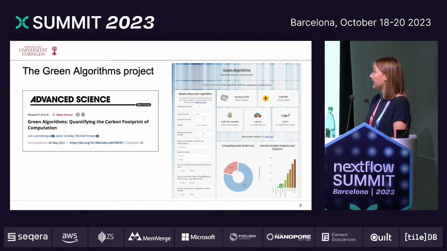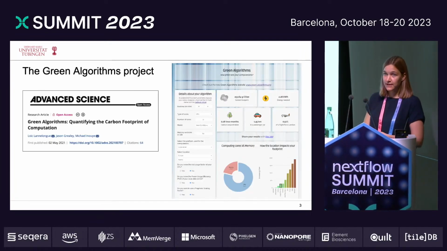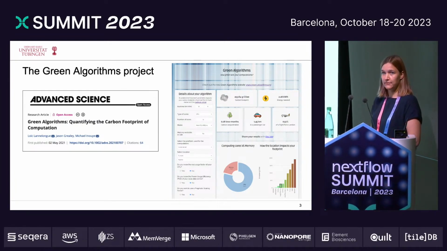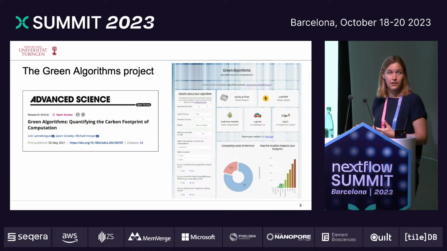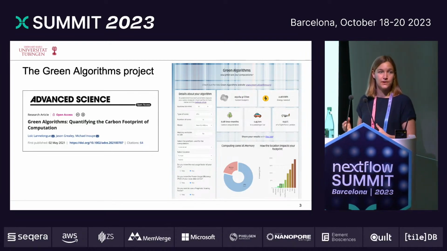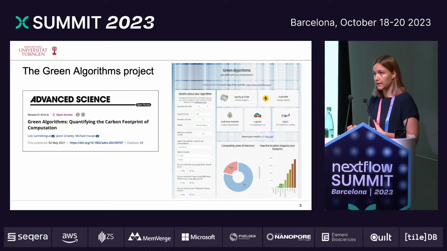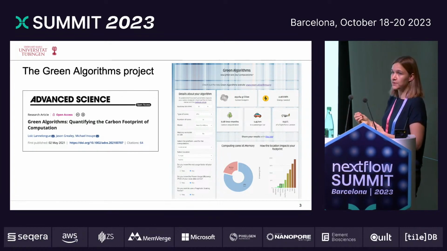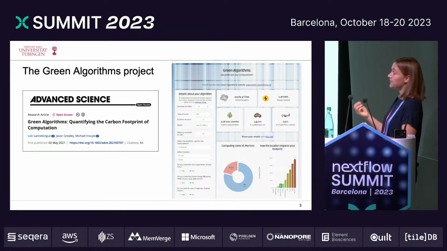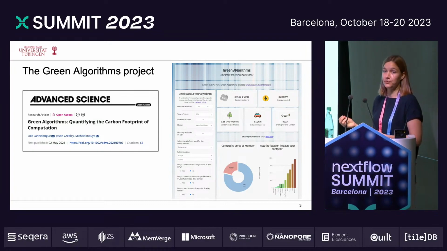And in this context, I would like to highlight the Green Algorithms project. This is a pretty nice project which was developed by Loïc Lannelongue from the University of Cambridge, Jason Grealey and Michael Inouye. And they developed an online calculator, which is called the Green Algorithms Calculator, which you can see here. And you can provide the resources which were used by your computation or your algorithm, such as time and so on, and also specify some details about the underlying hardware and where your computations were run. And then it estimates the energy that was needed for this and also the carbon footprint.